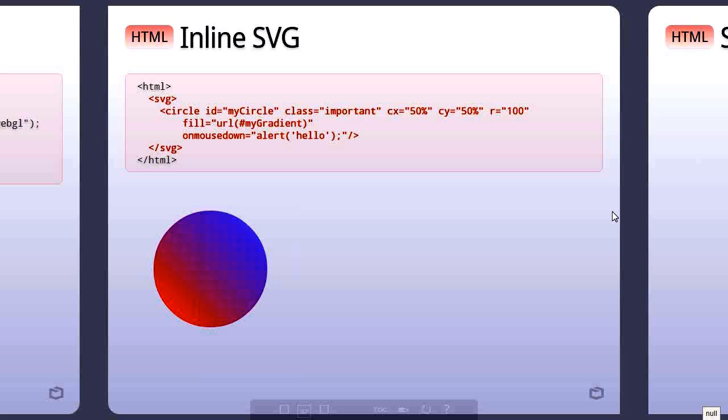SVG, which is able to create vector-based images using just XML, where we actually are going to start doing some of this inside some of the newer products, I believe, for logos and icons.